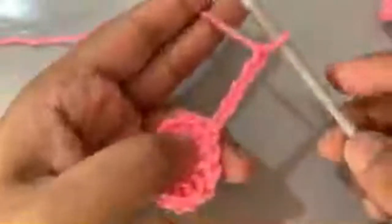So we'll start row 2 now, and we'll start by crocheting 5 chain spaces. To create the chain space, wrap your yarn around the crochet hook and pull through. So that's my first chain space. Wrap the yarn around the crochet hook and pull through. Second, third, fourth, and fifth. So I've crocheted 5 chain spaces.